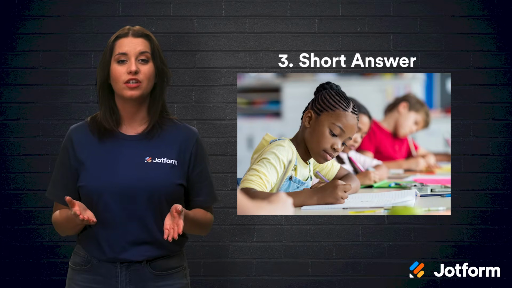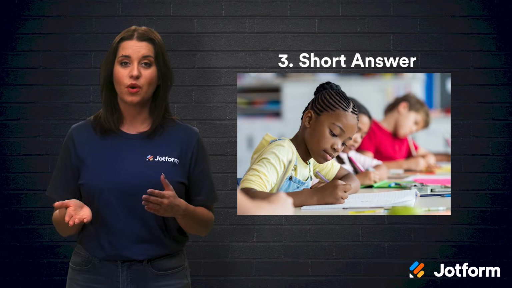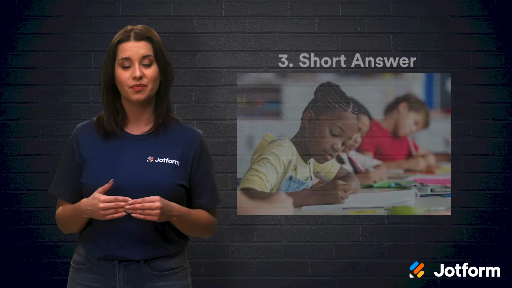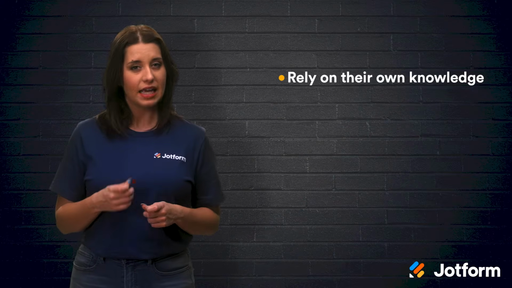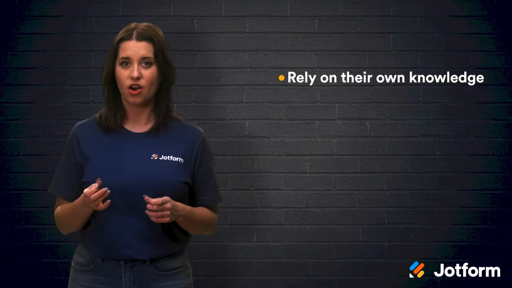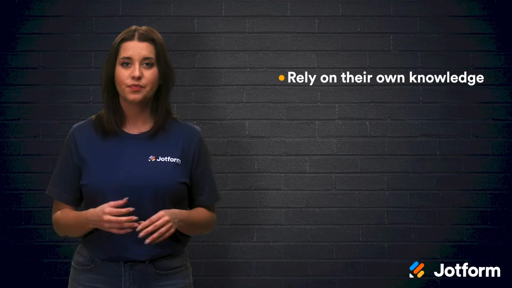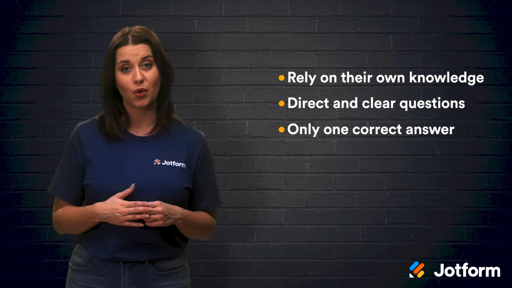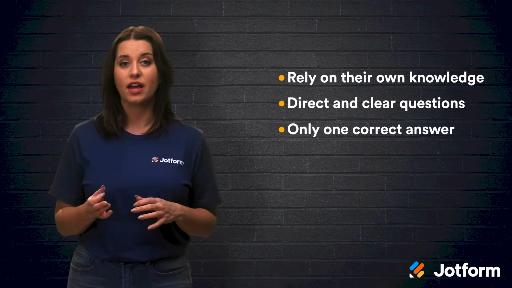Rather than asking a question and giving students multiple options for the right answer, short answer questions require the students to come up with the correct answer on their own. Students need to fully rely on their own knowledge with these questions. It's harder for them to guess since they aren't being supplied with the right answer. When writing questions like these, make sure they are direct and clear so that only one answer can be correct. That way, you can avoid accepting an answer that could be correct in a broadly defined situation.